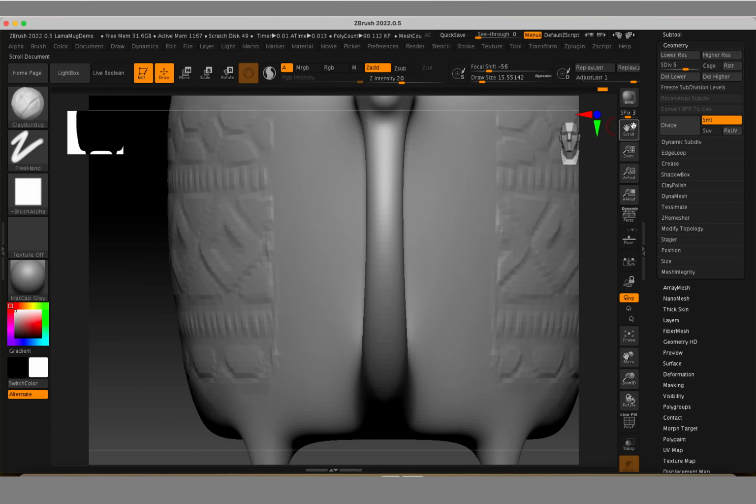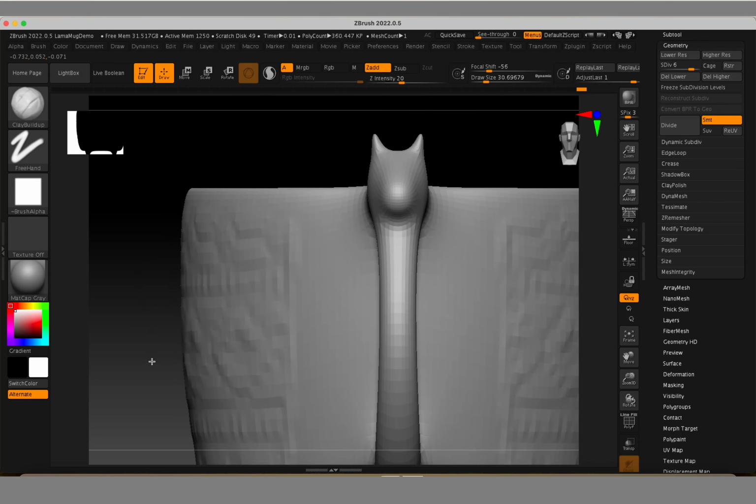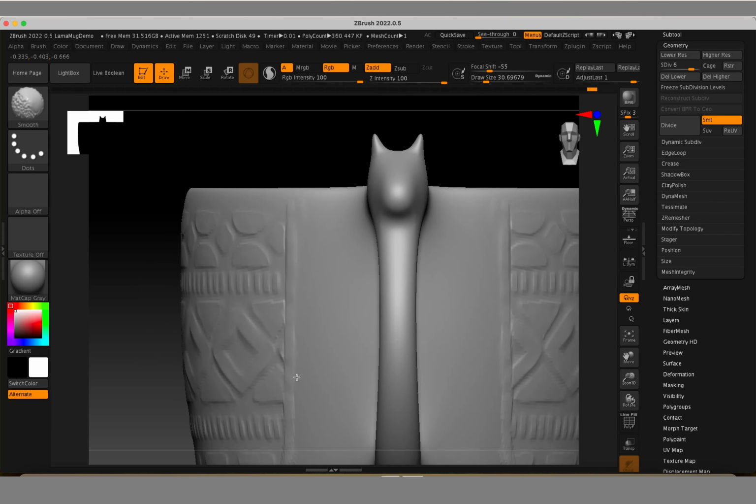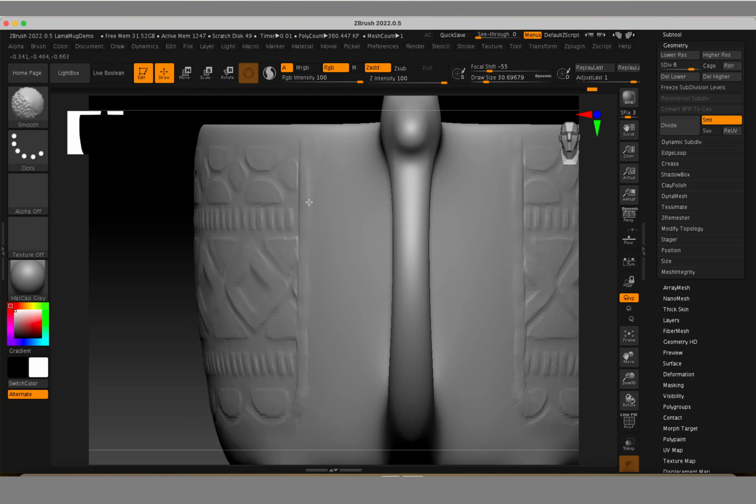Maybe subdivision 6. So this just goes up along here and goes all the way up here and kind of ends. So sort of like this.